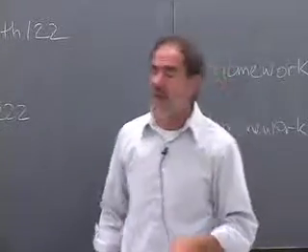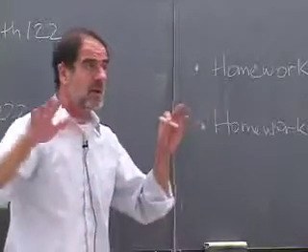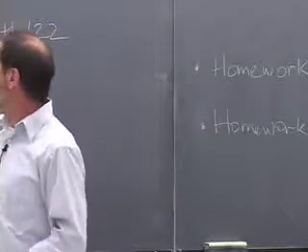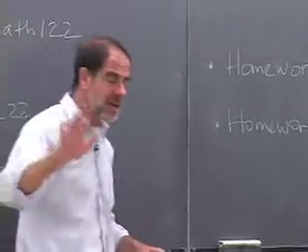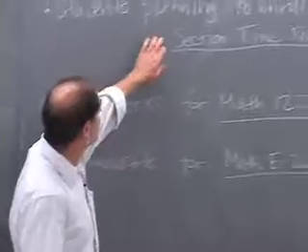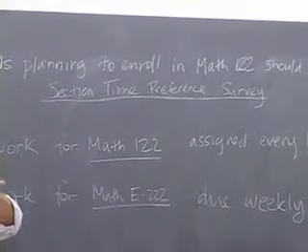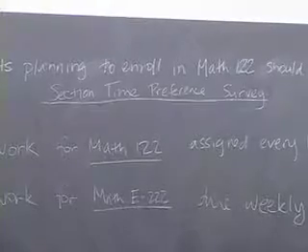We're also getting the CAs lined up in the course. We hope to have 2 CAs lined up for the students taking this course, 122, and 1 CA lined up for E222. And please fill out, if you will, the section time preference survey on Tuesdays and Thursdays so we can find times to schedule those sections that agree with most of the people in the class.